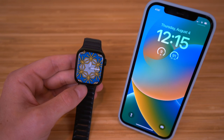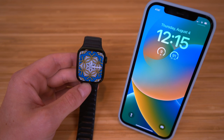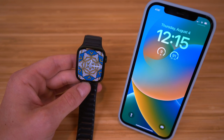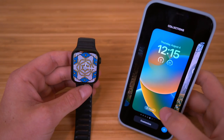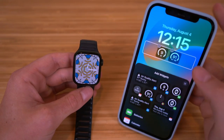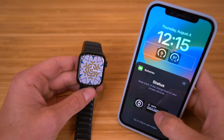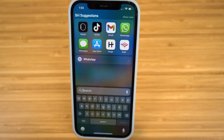If you have an Apple Watch Series 7 and your phone is updated to iOS 16, you can actually add a widget right on the lock screen of your iPhone that will show the battery percentage of your Apple Watch. All you have to do is hold down on the iPhone, click Customize, then tap the widget section, scroll down, click Batteries, and you'll have the option to click your Apple Watch to show the battery percentage right on the lock screen.